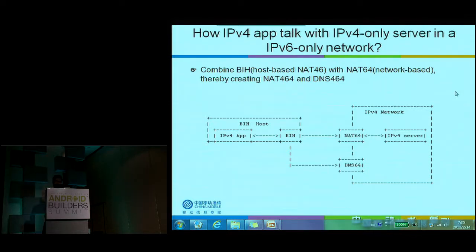So in this case, just with the BIH, it cannot work, because the IPv6 only network cannot communicate with an IPv4 only server.